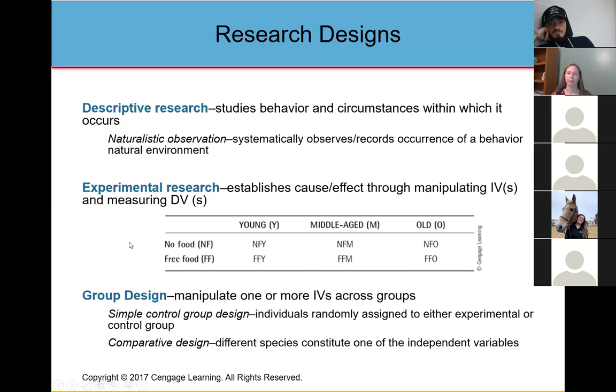We can talk about different group designs here. So with a group design, we are manipulating one or more independent variables. Oftentimes we'll have a control group. So a group that either doesn't get the change or that manipulation, or that manipulation is set at some particular baseline level for the control group. And then we're going to have the experimental group, the group that got the change, that saw the manipulated independent variable.